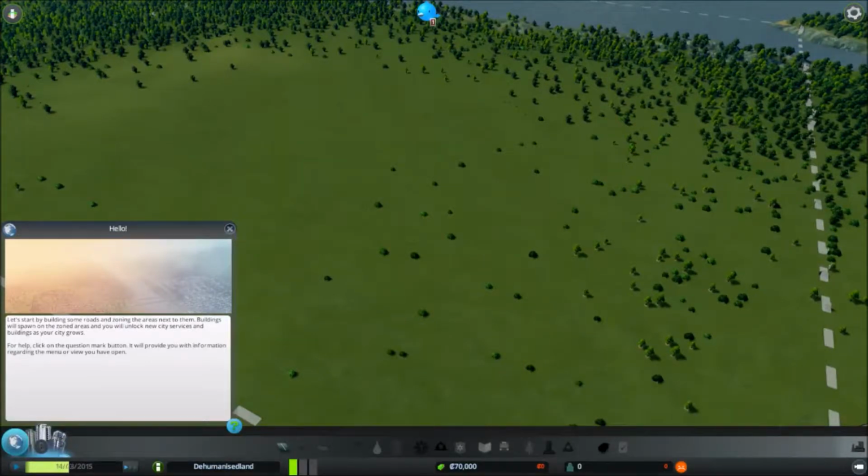Let's start. Hello, let's start by building some roads and zoning the areas next to them. Buildings will spawn in the zoned areas, and you will unlock new city services and buildings as your city grows. For help, click on the question mark button below.